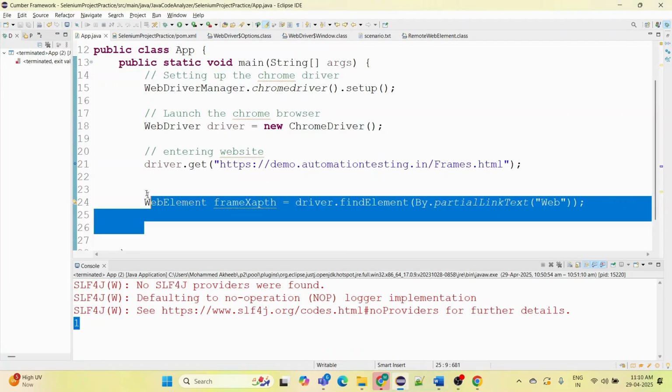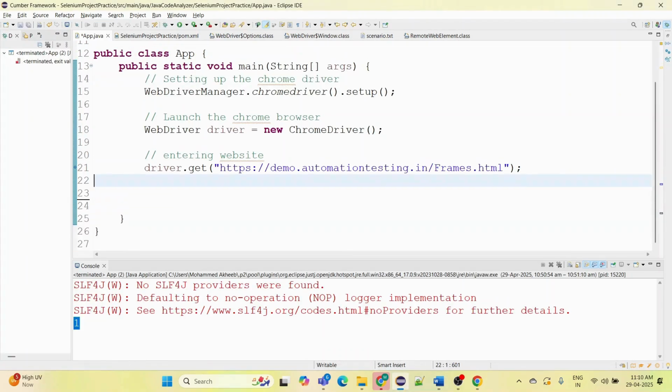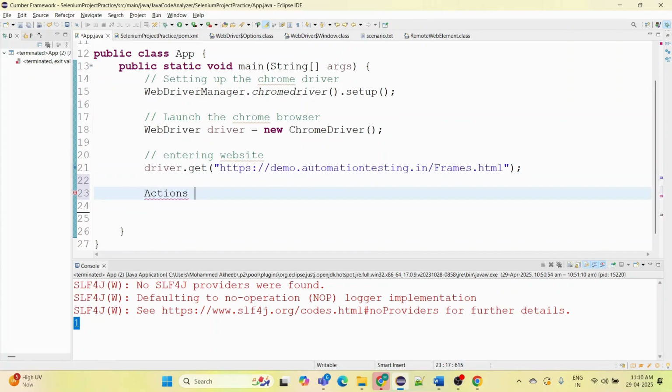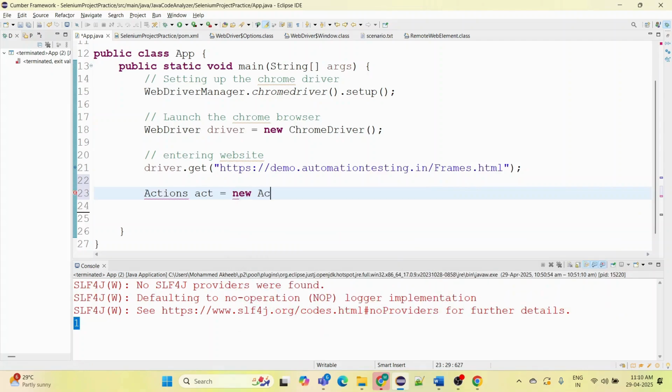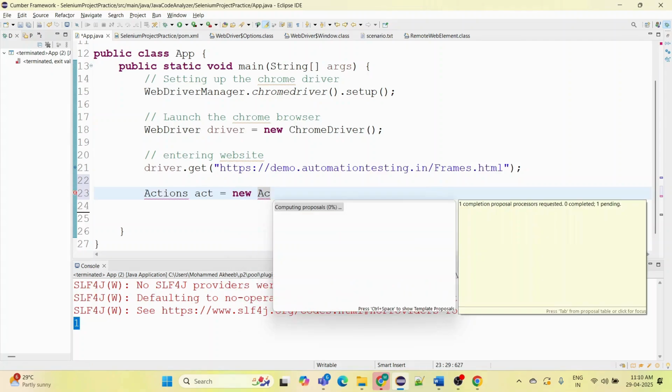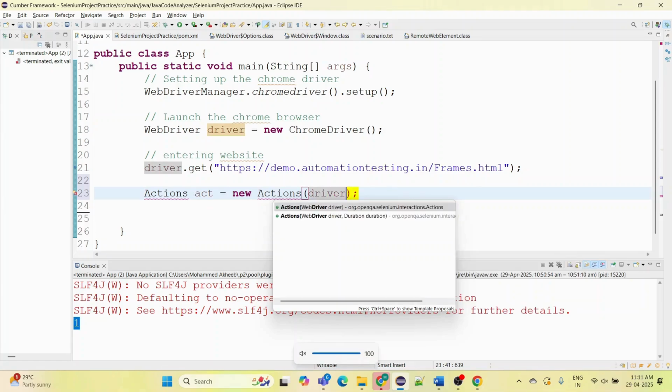So how to write the Actions class? It is like this. First we have to create an object. Actions is a class which takes driver as an argument. Actions a = new Actions, it is not Action, it is Actions, like this, and we have to pass driver as an argument.